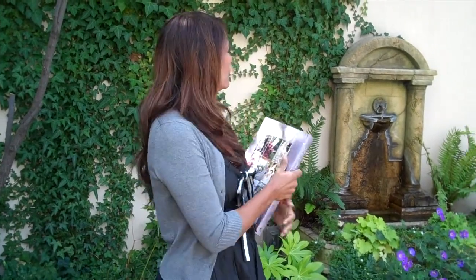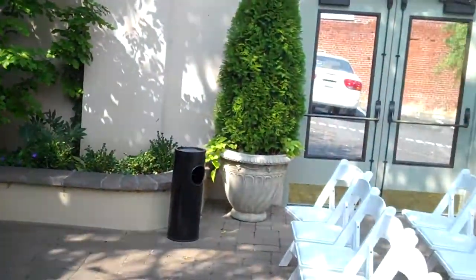Now we're going to talk about location. This is one of my favorite locations — it's the Ashland Springs Hotel in Ashland, Oregon. I'm here right now for a bridal event, because I'm going to help brides find their own unique sense of style and be able to do it on a budget. This location is so perfect because it's not that expensive, but it has everything a bride might want. Here you have a beautiful garden, so you can do a garden wedding and really get the sense of a garden without spending a lot of money renting a huge location.